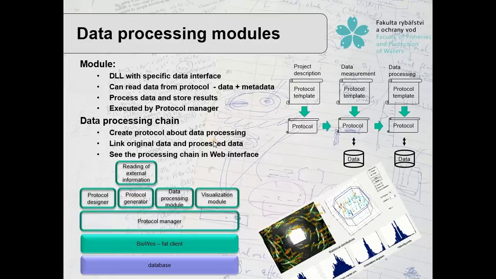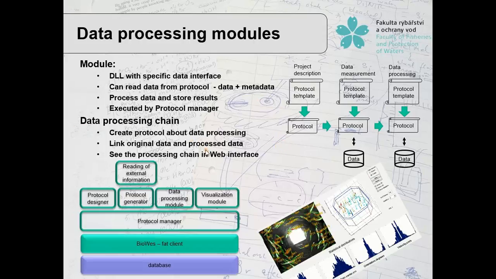The modules can also provide you the visualization of the data, which is useful if you have some data in the system and you would like to very simply and quickly see the results from different protocols. So you can just click on the module and it reads the data from the local repository and shows you the graphs. So I will also show you some examples of the data visualization on Friday.